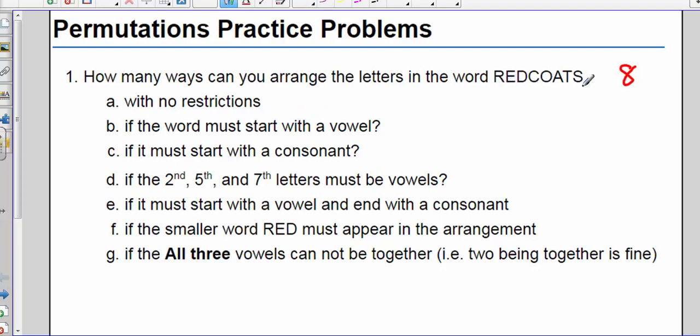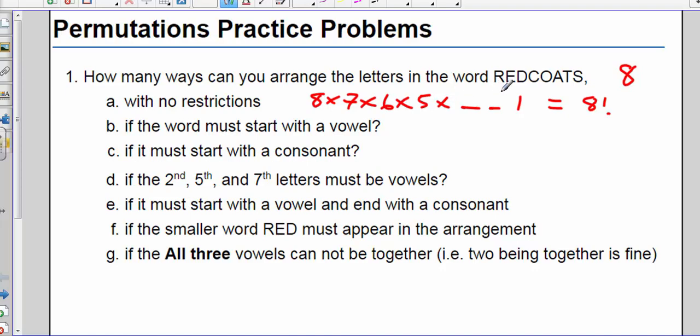Of course, that means that if we think it through, I have 8 possible first letters. Once one of those letters is used up, then I have 7 possibilities for the second letter, 6 for the third, and so on, all the way down to the final letter, which would just be whatever's left over at that point. And of course, 8 times 7 times all the way down to 1 is 8 factorial. I'm not going to punch all these into the calculator. I'll save some time that way.